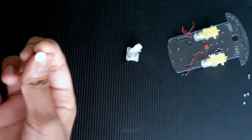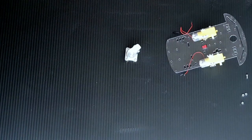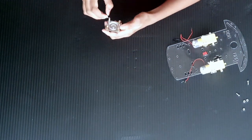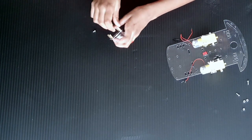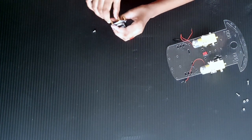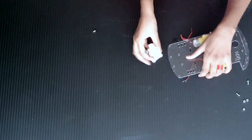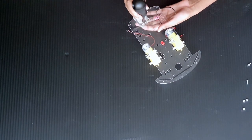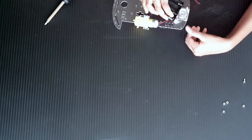Now let's put the round top screw. This is the flat top screw — see, it's flat. Now let's put the round top screw. Always be sure to tighten your spacer, because if it's not tight it will just fall off. Now let's just slip it down, put the bottom carefully, and take your screwdriver. Now we are going to put the battery right over here.